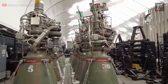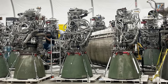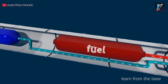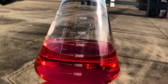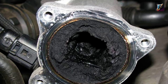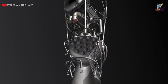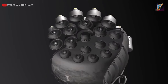The shift to the Raptor engine brought about a significant change in the fuel source. Instead of relying on kerosene, the Raptor now burns methane. Similar to oxygen, methane must be cooled to cryogenic temperatures to transform it into a suitable rocket fuel. Kerosene, being a long-chain hydrocarbon, is challenging to fully combust and convert into gas. This incomplete combustion results in solid byproducts — essentially soot or black dust — which tend to accumulate inside the combustion chamber, causing a build-up known as coking.